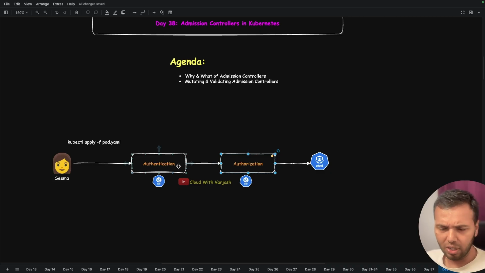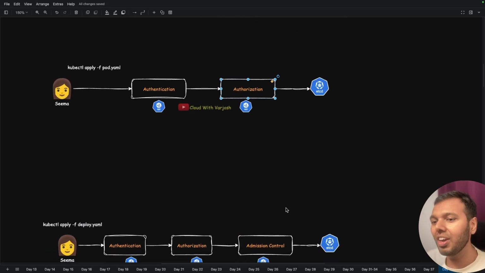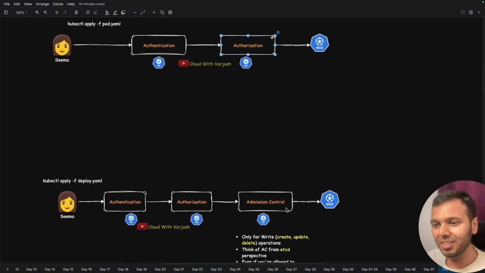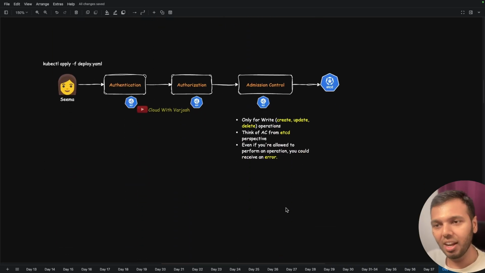And same for authentication. Even if you are outsourcing your authentication to external identity providers, it is still the API server that authenticates the request. The final approval comes from the API server. Similarly, that something that sits in between authorization and etcd is something you configure in the API server, called admission control.